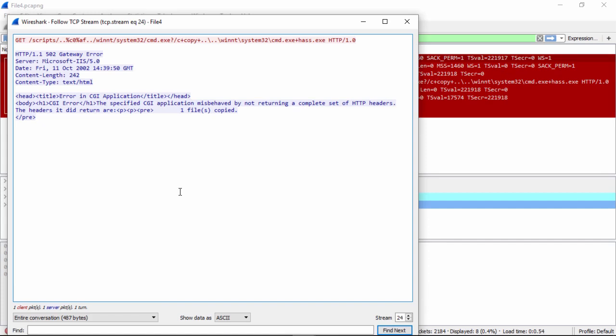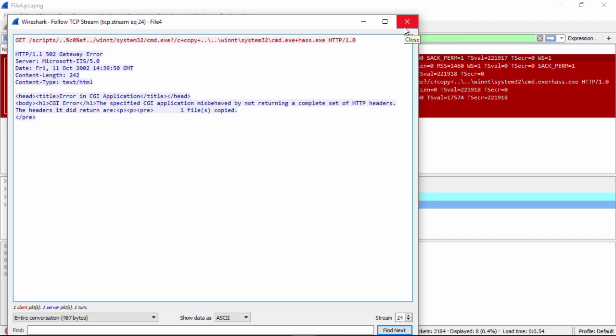So if, say, let's use a scenario. You were looking at this for a client. You would go back to the client and say, this machine, indicated here with the Microsoft IIS 5.0, is at a high risk of being compromised. Then you would look at the network diagram with the client and see what segment this machine is on and what we can do to protect it. We can't just go in and say update to a new server. We don't know why that machine's running Microsoft IIS 5. So as you get more skills and knowledge and experience, you help the client mitigate their risk. And that's our job as a professional security tester, which right now we're building your foundational skills.